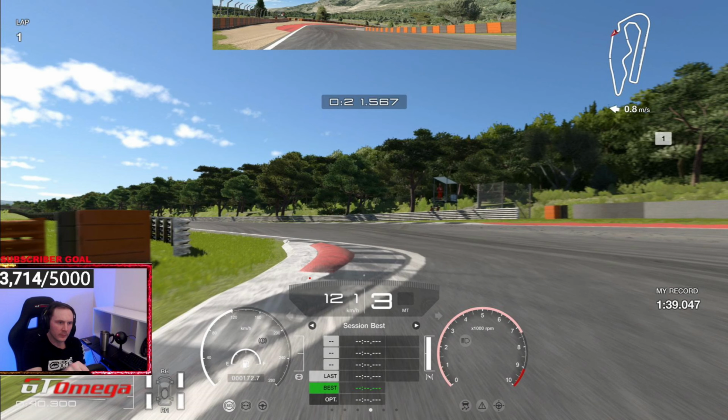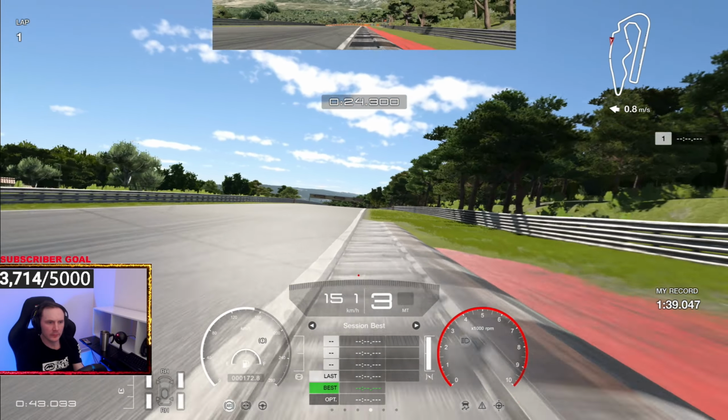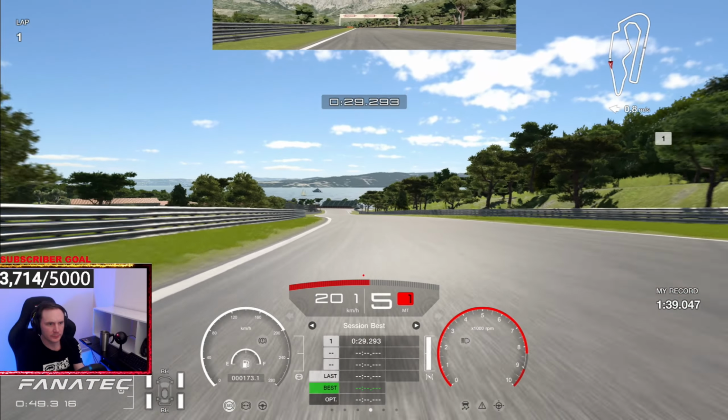And if you get this right, you can hold it flat all the way through this corner and use the full width of the track, of the available runoff. You can even see my ghost goes a little bit wider than I do there. And then try to keep a tight line to the left-hand side until the track opens up, and then let the car go over to the right-hand side.